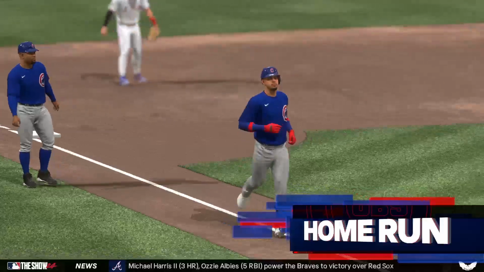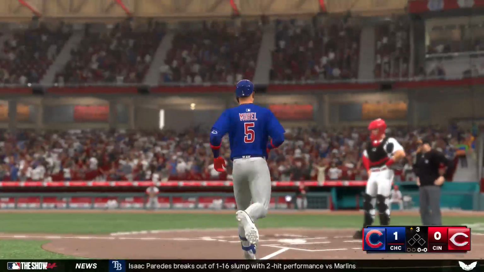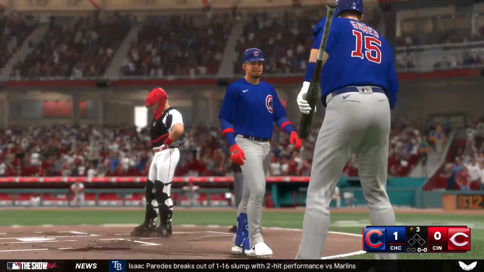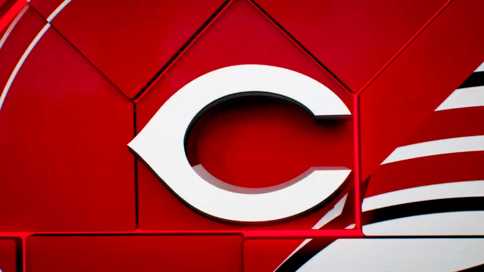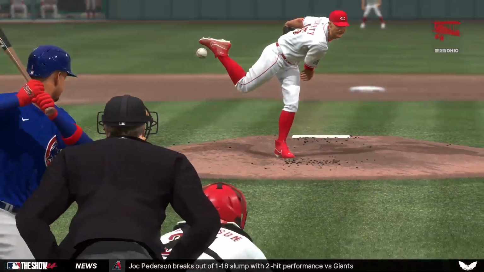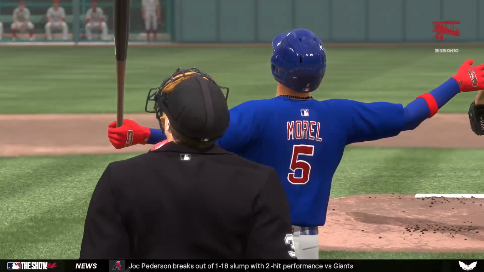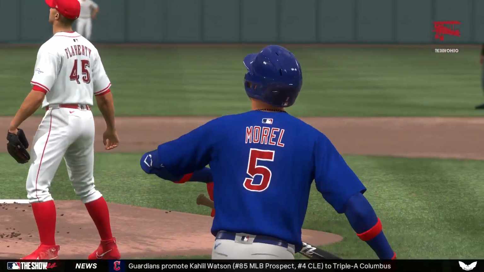And the Cubs take a 1-0 lead. So again, a slider that just hung on him. And Morel makes him pay.